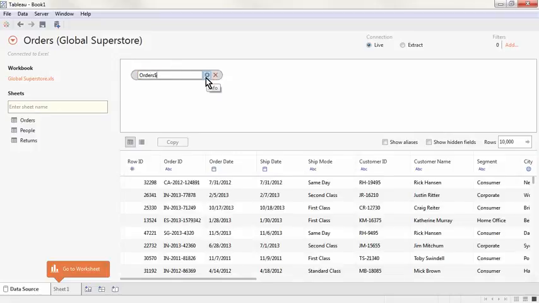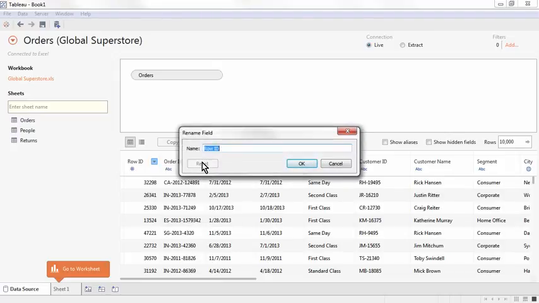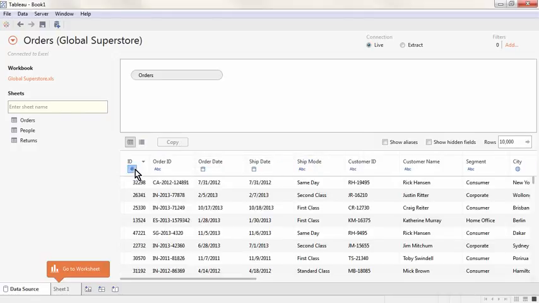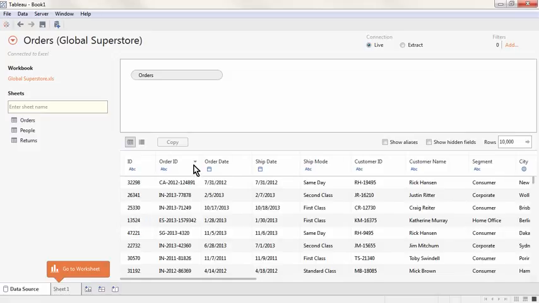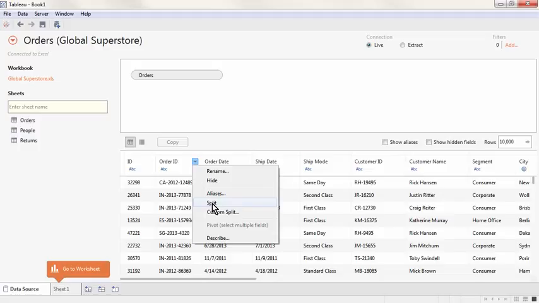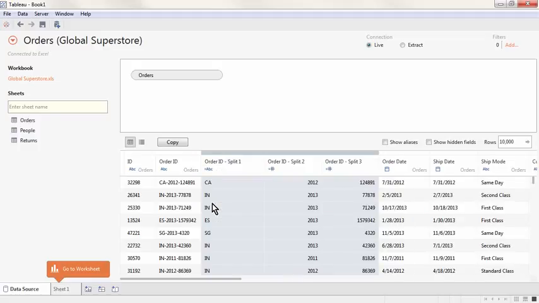The gear icon brings up options related to the data source. We can see the data down below in the preview pane, and there's a lot we can do on this screen. If our column names aren't ideal, we can click on the drop-down arrow to the right of the name and select Rename. Clicking on the data type icon allows us to change the default data type for that column. If a field contains data that is concatenated, like order ID, and we'd like to split it, we can do that with the split option, either custom or automatic. For more information on how to shape your Excel and text files for analysis in Tableau, please refer to the data prep video.